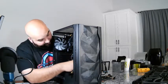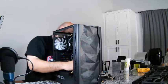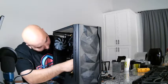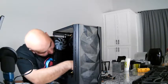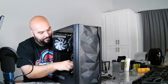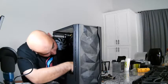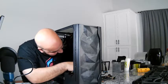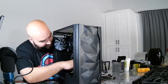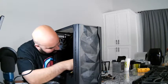It's weird that they don't have it marked. On the other motherboards I've done, there's strictly a 5-pin thing right there. It's not like all this. This is the most tedious part right here. Oh, but so satisfying when it's done. Oh my god, tiny hands. No, do not come out. You do not come out of here.